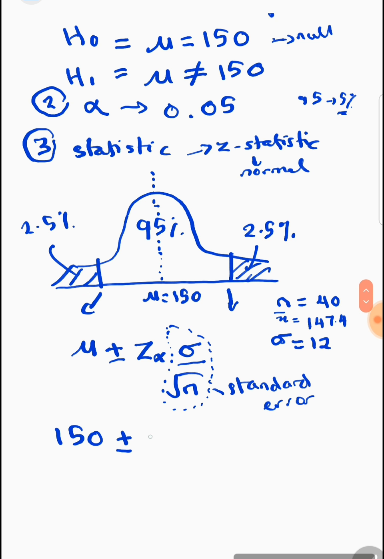Alright, and my z of alpha, which is 0.025. So remember, we always represent this in terms of decimal. And we also have my standard deviation for my population, which is 12. And my n earlier is 40 because I take a random sample of 40. Again, you see this, right? This basically means that with the probability of 0.025, what would be your z value?